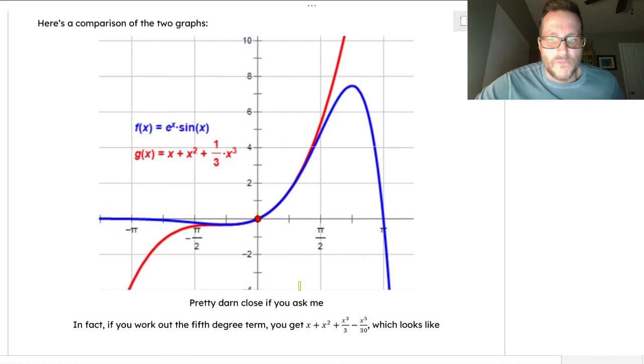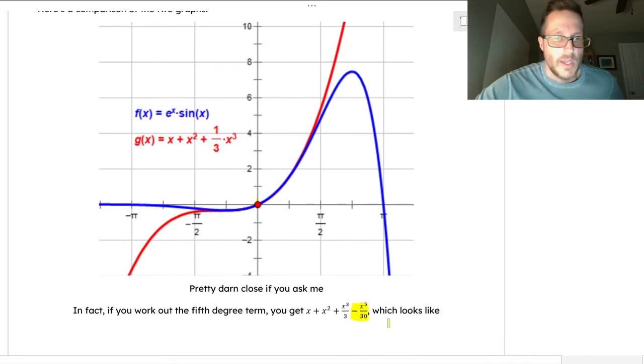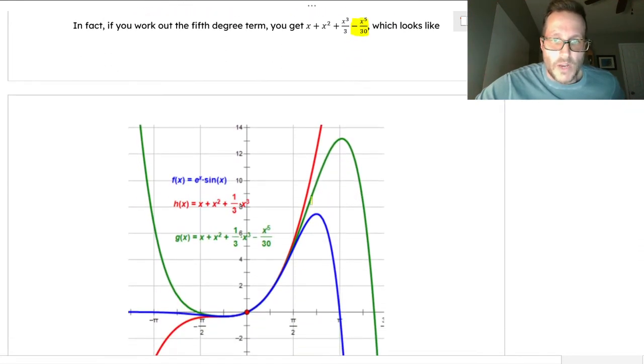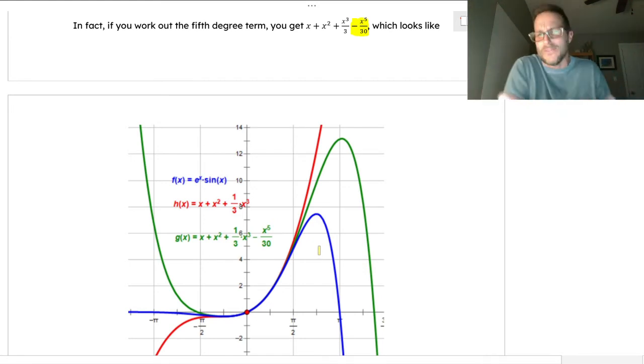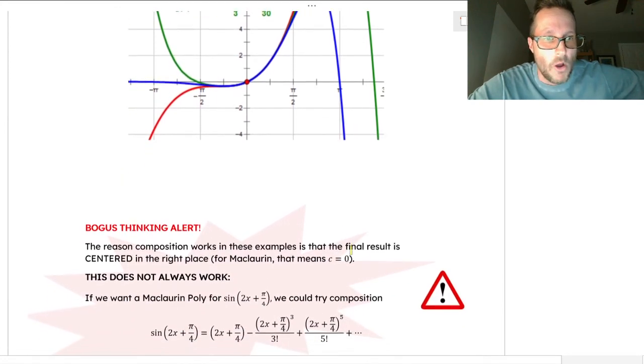Well, I went ahead and found the next term, the fifth degree term, just for kicks. I did it, you can do it on your own. You can confirm that it's negative 1 over 30 times x to the fifth if you just go a little bit further. Well, you graph that sucker, and that's the green one there. Look at the green one. It's just a little bit closer for a little bit longer, just lingering on that hug of e to the x sine x for just a little too long, like a creepy function. Okay, there you go. Just so you see the visual. All right, so far so good. We're rocking. Now hold up.